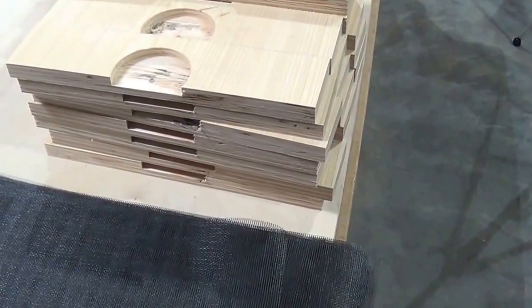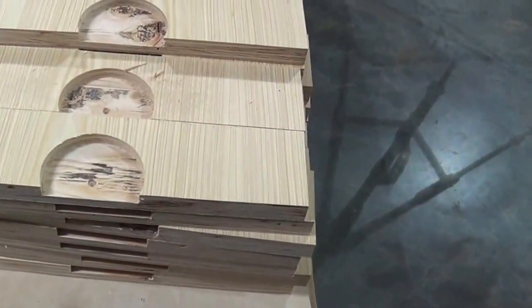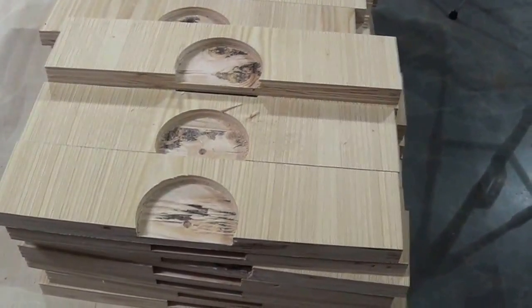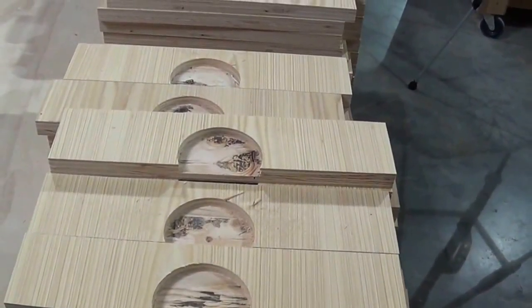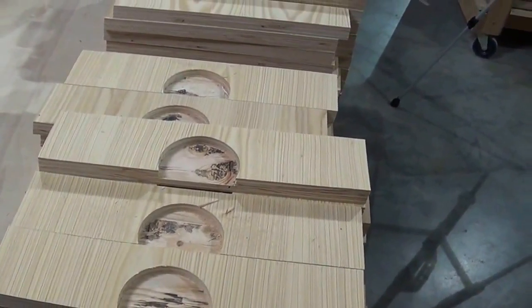Those are the basics of the screen board. You just have your ends and your sides, and that's it. So I'm going to go ahead and put the camera back on the stand and show you how one of these things is assembled, how it's done.